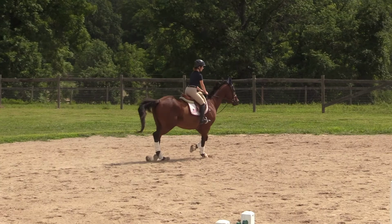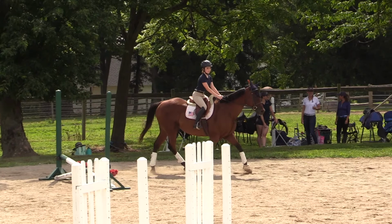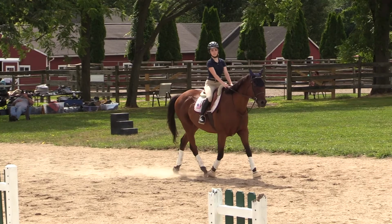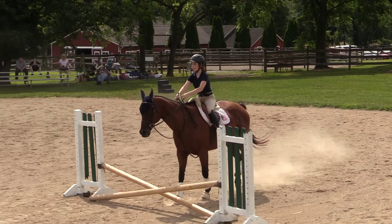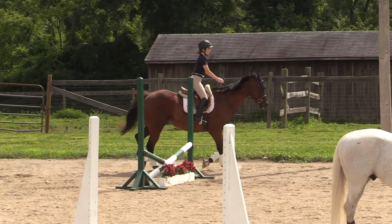Good. Think about sitting down on your seat bone. Shoulders back, even if you have to lengthen your reins a little bit. Feel how he wants to pull you forward. You've got to be stronger with your shoulders. Yeah, your shoulders should be right over your hips. That's right, shoulders over your hips. Good, 1, 2, 3, 4. Good, shoulders over your hips. Better, hands up. Good, one more time. Much better with your position.